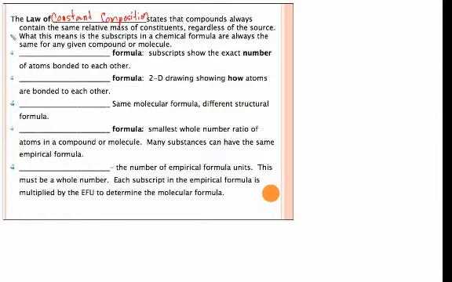Now let's talk about some terminology before we move into calculations. We've seen molecular formulas. Now, a molecular formula tells us exactly how many of the atoms are bonded together one to another. So if I had something like, I'm going to go ahead and start with the structural formula so I can work this out for you. A structural formula tries to depict a two-dimensional drawing of a substance.